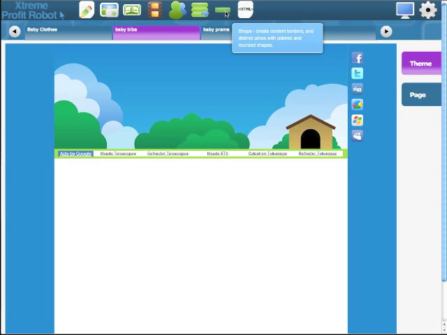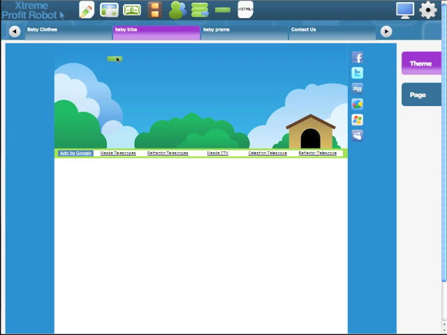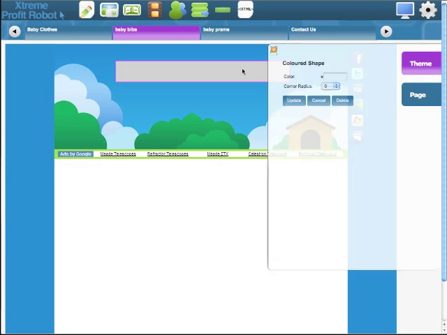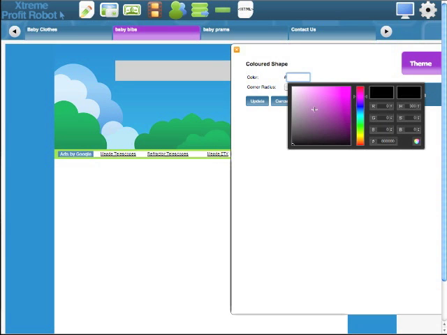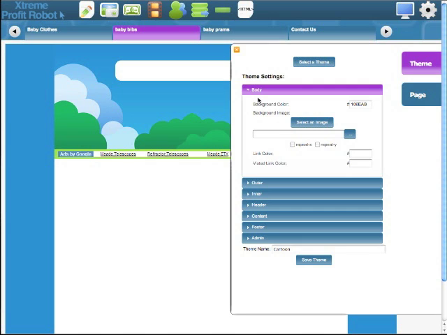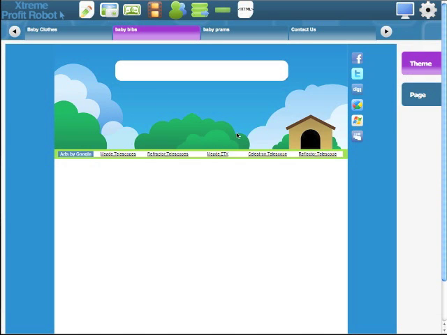So first of all, I'm going to show you another little neat widget within the site builder, and that's what we call shape. Now you may be wondering, why would we want a shape there? So let me just demonstrate how this works. What I'm going to do is create the shape there, and I'm going to double click on it to bring up the attributes, and I'm going to choose a color for the shape. In this case, I'm going to have it white, and I'm going to give it a corner radius of 15. So now when I update that, you'll see that we've got a nice shape there.